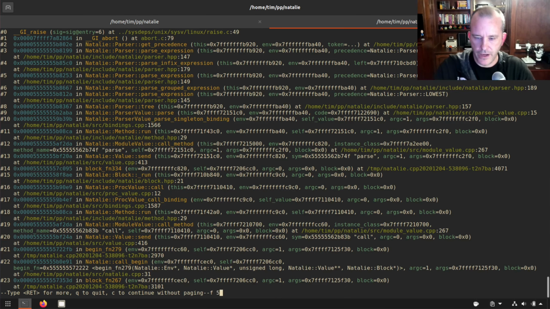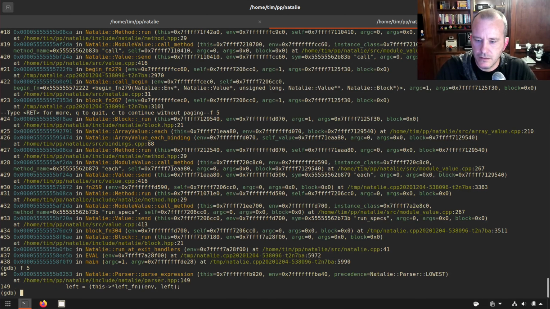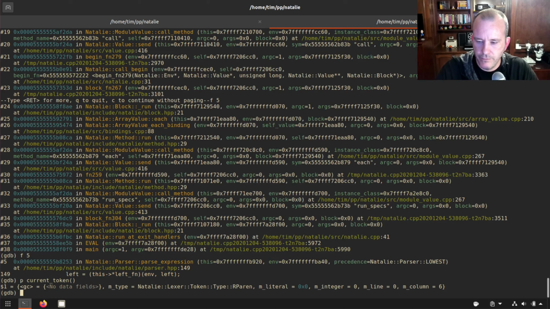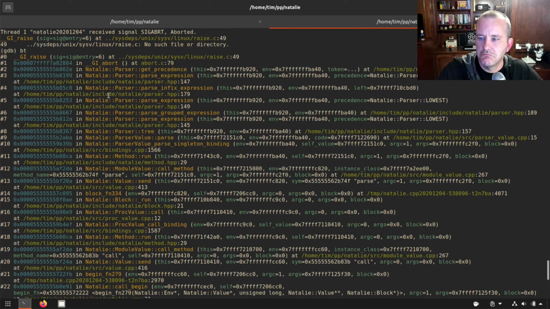Let's go to frame 5. Oh, come on, frame 5, and print the current token. The current token's a right paren at frame 5. Does that even sound right?